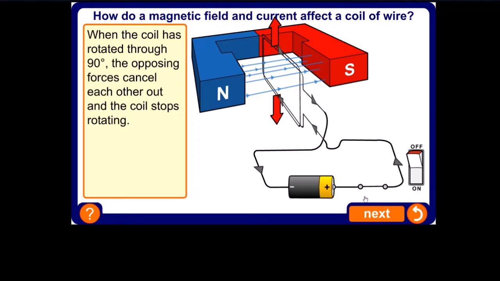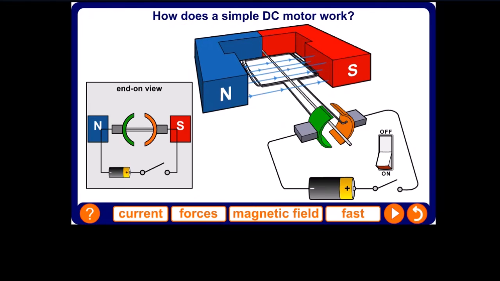Let's now look then at a similar animation, but showing the extra piece of equipment that we put here in order to switch the current. This is a very similar situation. We've still got our power supply, but now here's our coil. Instead of it linking directly to the power supply, we've got this little piece of equipment here, which is called a split ring commutator. Now, the split ring commutator is called this because it's a ring that's got a split down the middle. These grey sections here are what we call brushes.